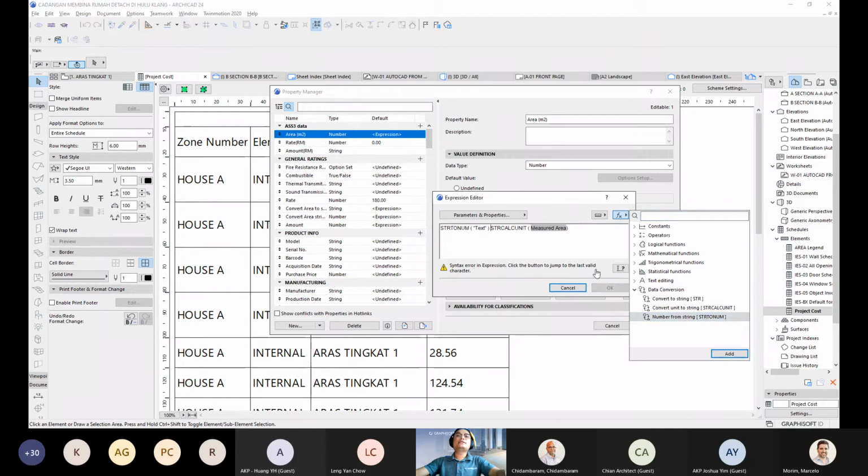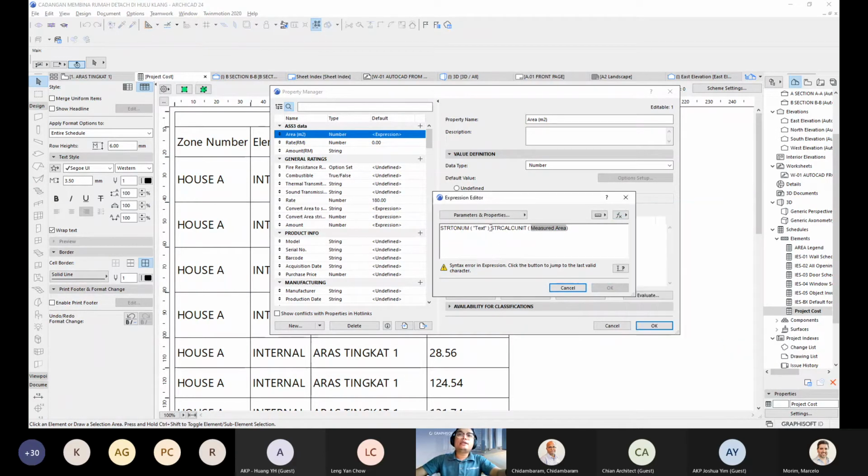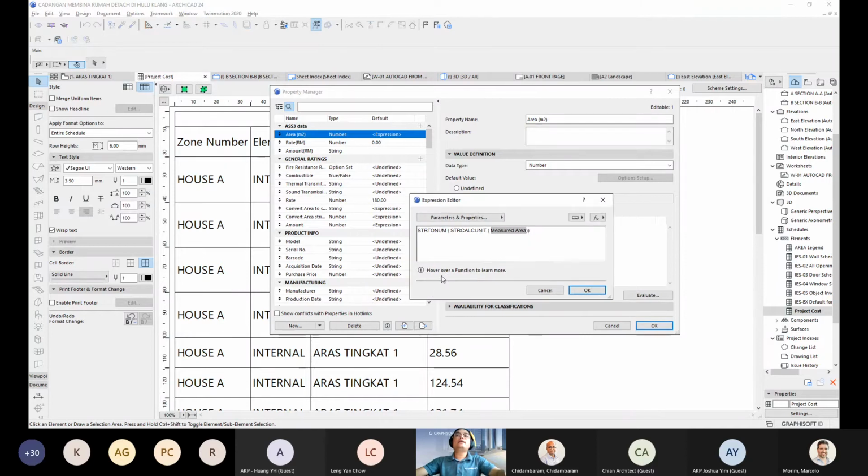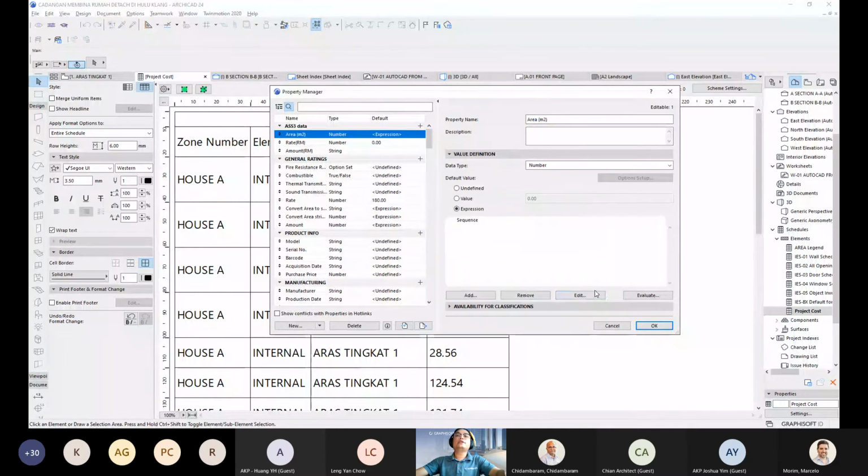I just double click this again and put this inside the table. Now you can see there is no error. I just click okay, so the area is automatically changed to the number. That's the idea.